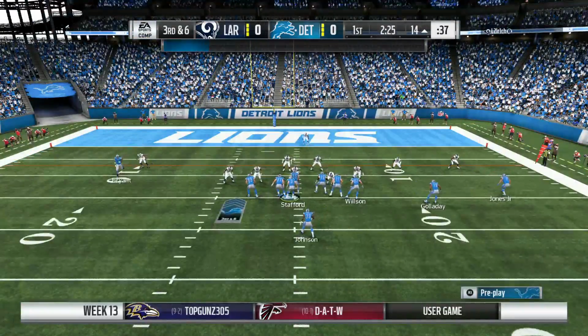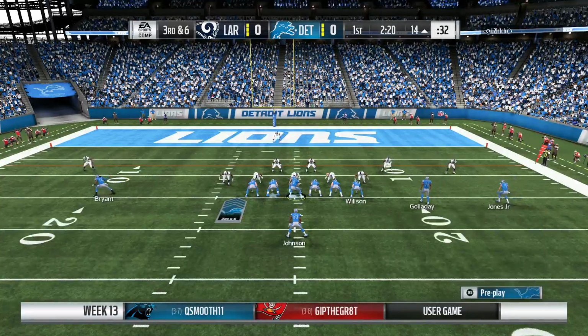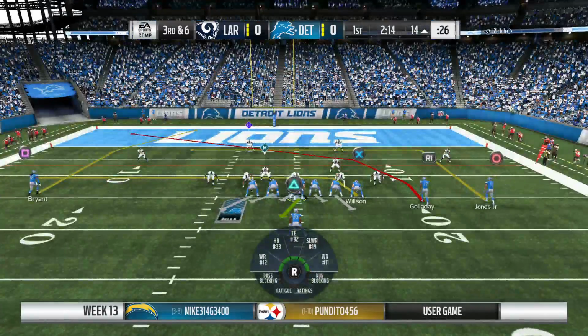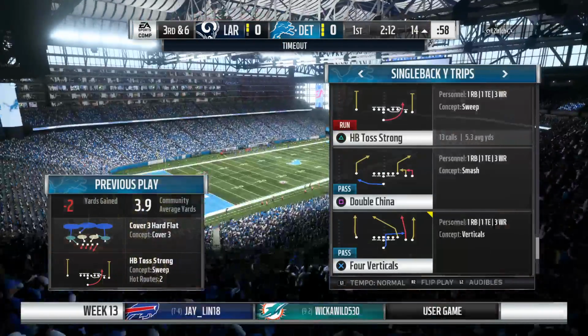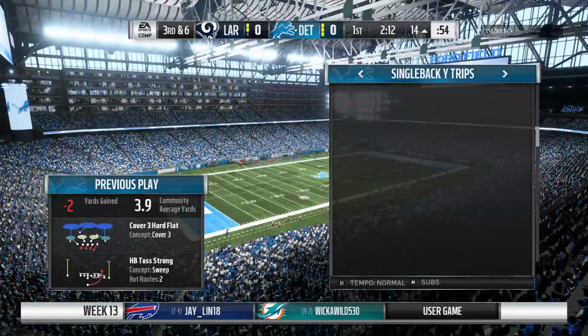It's a loss of 2, now 3rd down. I know the scouting report on him is that he doesn't possess the eye discipline to be an elite linebacker. And what that means is his ability to read, react, and make a play. But on that one, he looked like one of those guys. And now the Rams are going to halt things as they want a timeout. They'll have 2 remaining as we step aside here in this first quarter.